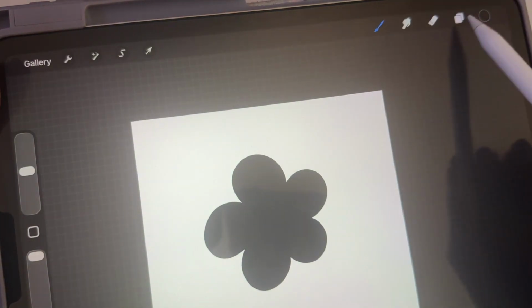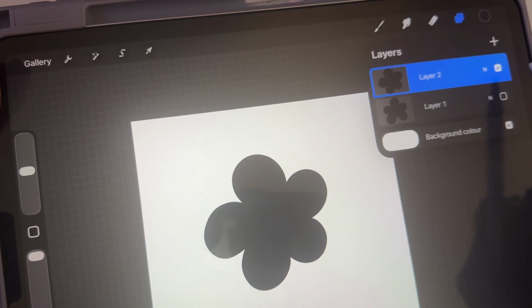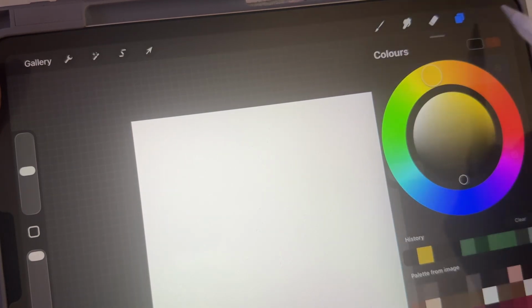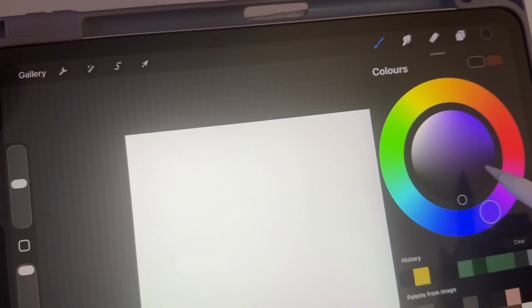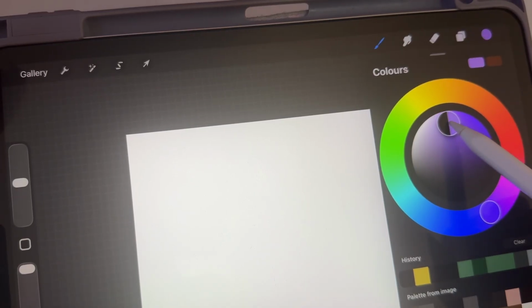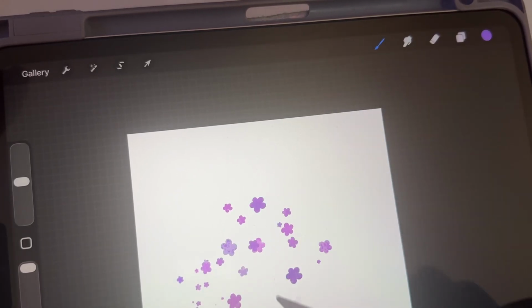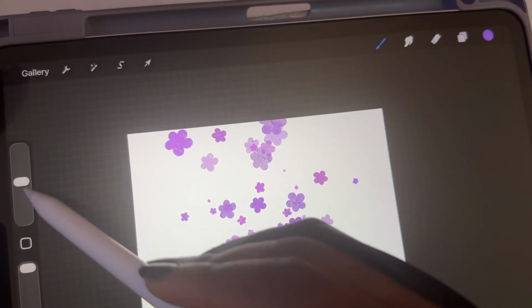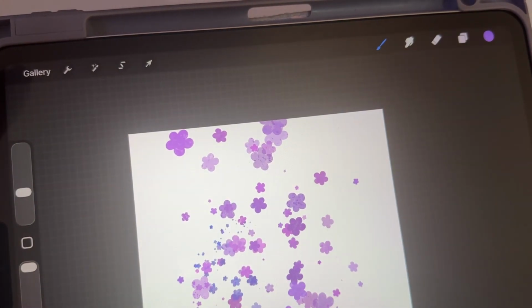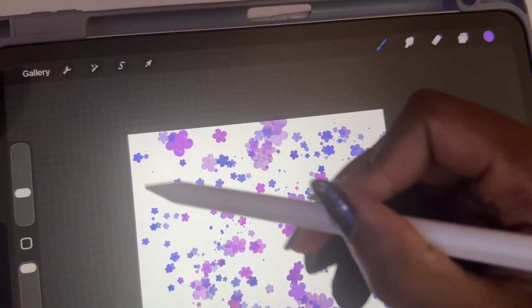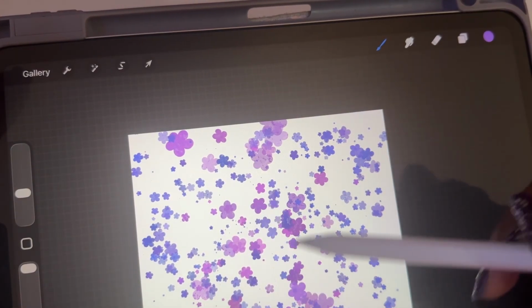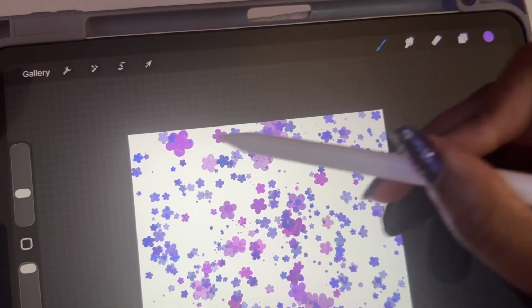See how simple that is. So now we're just gonna hide this so that we see what we have created. And I'm gonna choose, say, like a purple color and see how it works. You see? So now when you do this, you have created your brush. And that is how you create a scattered brush sample.